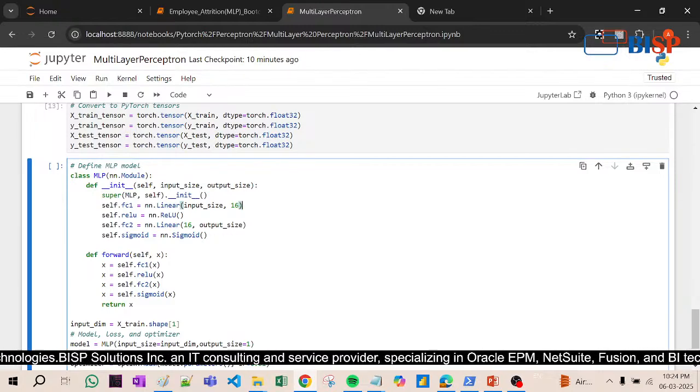Here the input size is 16, that means all the 16 columns, right? And here we have applied the ReLU function. Then similarly in FC2, here is the output size, right?